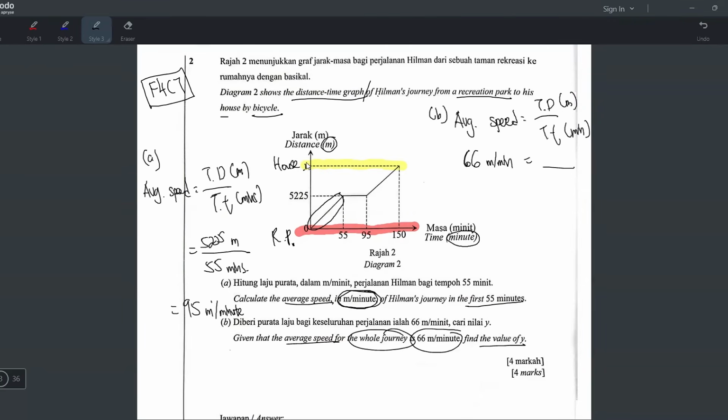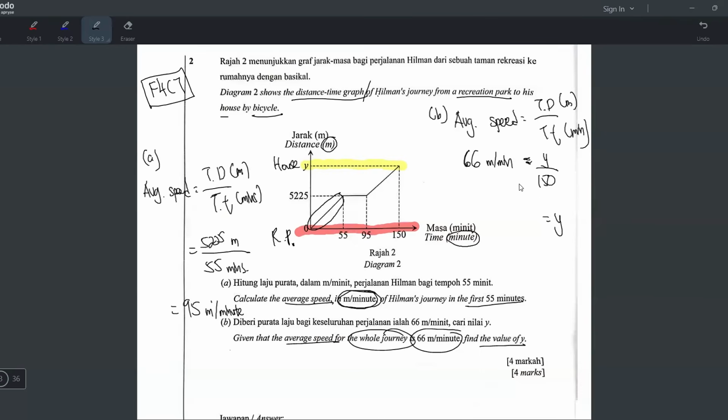It will be y. Yeah, because sini sudah gerak 5225 meter, sini stop, and then sini gerak lagi tak tahu berapa sebab tak bagi y. So the total actually is sudah gerak y lah. The total distance is y meters. So with that being said, I can write y on top, and it's already in meters, so don't do anything with the unit. Okay, total time in minutes, that's gonna be 150, and it's already the unit I want, which is minute. So now it's perfect already.